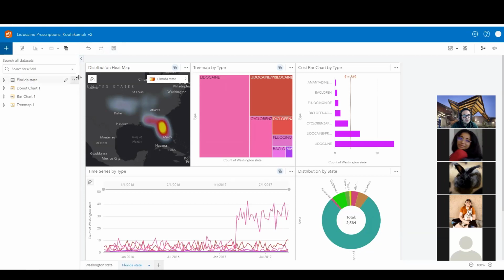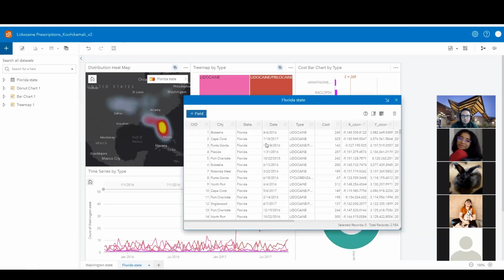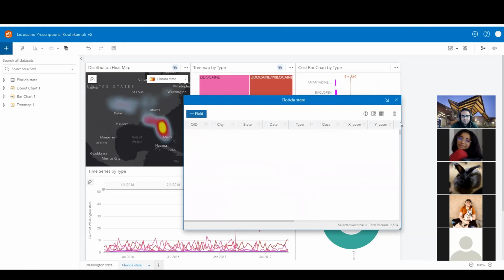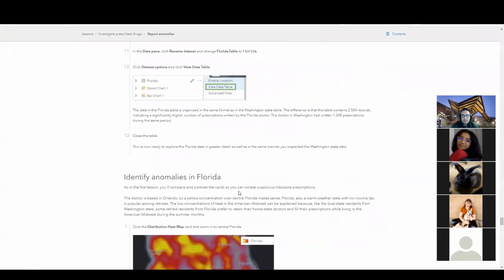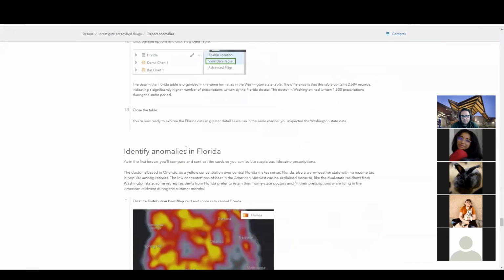Save. And if I click on more options, I can select view data table. I can take a look at the data. As you can see, it is state of Florida, right? It is not for another state. Perfect.